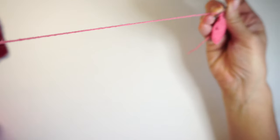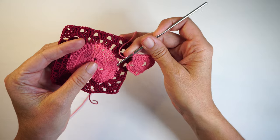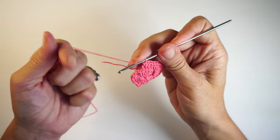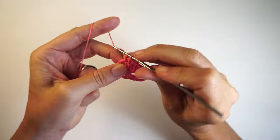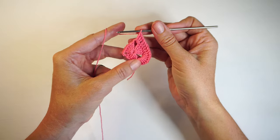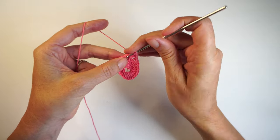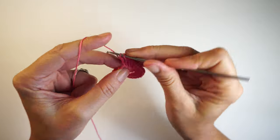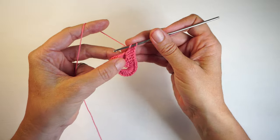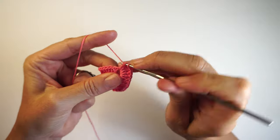Okay, and here in this bottom corner, I'm going to make 2, 4, 6, 7, and then here I'm going to make 1, 2, 3. And because this is the top of my heart here, I'm going to make a treble crochet right there, and that's gonna make the shape of the heart, as you can see here. And then 1 treble crochet and 3 more double crochets.